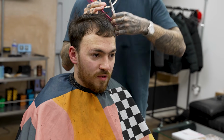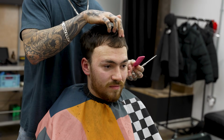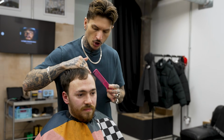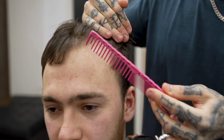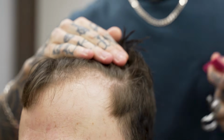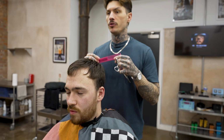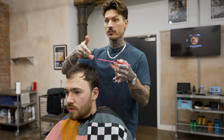What type of treatments would you recommend for something like mine, where I've still got a lot of hair, but just not in places where we need it? The thing is, you can see you've got all these little baby hairs in the corners and these thinner hairs, but there is still quite a lot of them. So if you were to get on something like minoxidil, do you know what minoxidil does or not? No. So minoxidil increases the blood flow in the areas of the scalp.